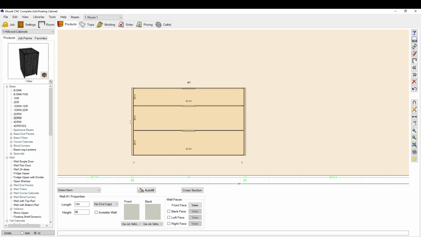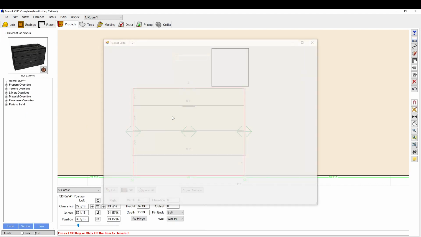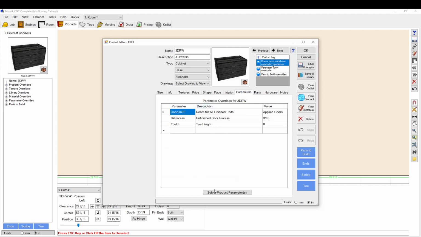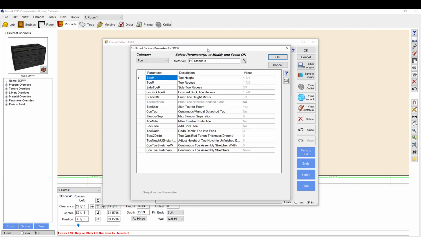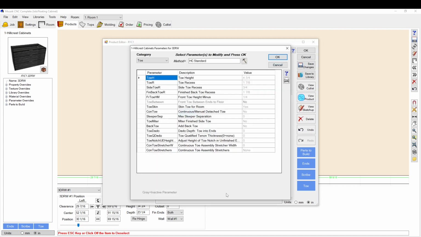Another thing you're going to want to do here, because you're going to want meat to screw to the wall. You're not going to want to do a flimsy back with some nailers, because it's just going to rip off the wall. It's not going to last long at all. So, depending on how you manufacture, it's important that you change it to a full back. And you want your full back to be at least a 5/8 back because otherwise, again, it's going to fall off the wall. So select product parameters.